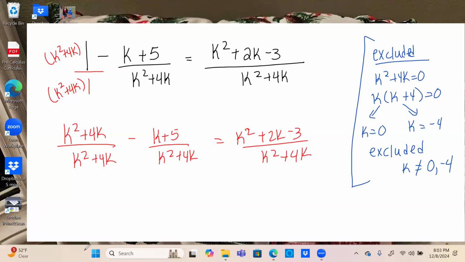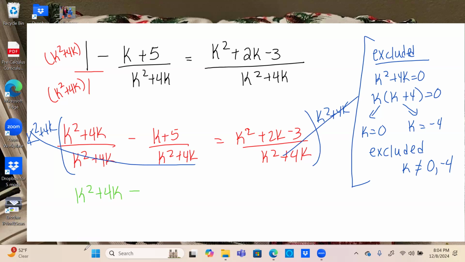Okay? So really the trick to getting that denominator off is that you're going to multiply the whole shebang by this, which will cancel. You're really multiplying by this on both sides, which cancels the denominator out. So we are left with k squared plus 4k minus this entire numerator. This is where people mess up. That is subtracting this entire fraction in the original problem. And now we're subtracting that entire numerator. We've gotten rid of the denominator. So distribute through the negative, right? It's subtracting that whole shebang, if you will, equals this side.